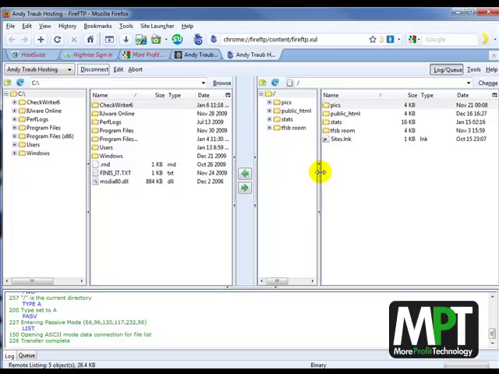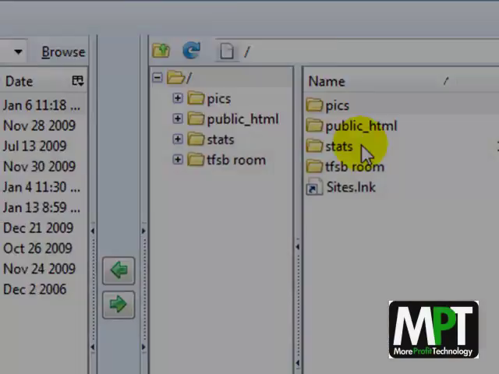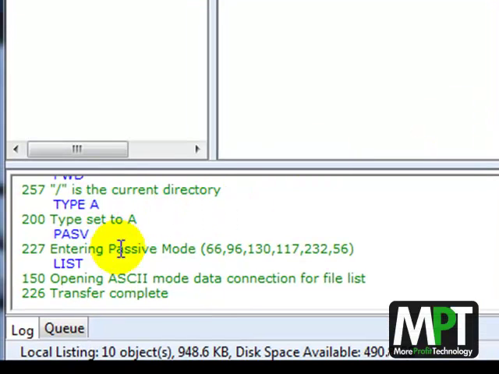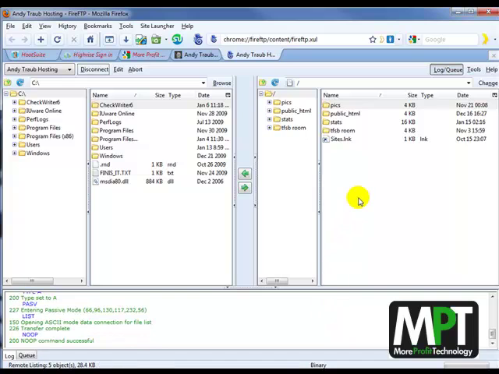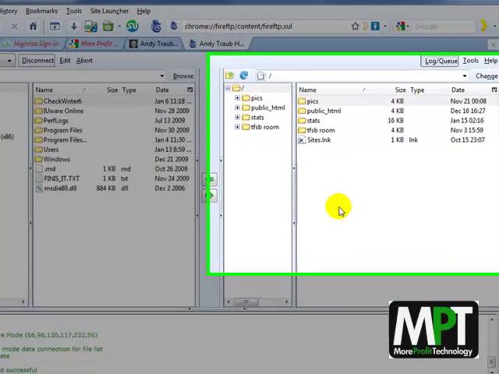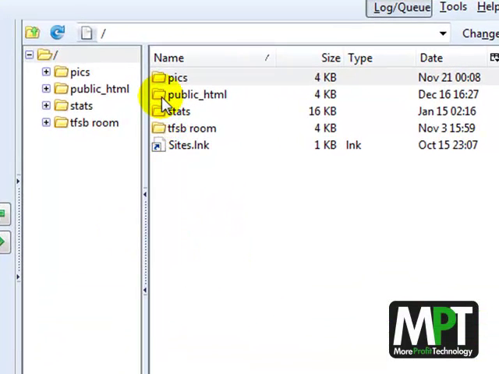And there we are. There's my FTP server. So it's connected. And you can see down here at the bottom, it shows the progress. And obviously it's connected because it shows green. If there's any problems, it'll show in red. So the next step is to find out where our header is. So the first step was create the header and figure out its measurements. The second was to log into our FTP using Fire FTP. And the next is to find the header image in your website.